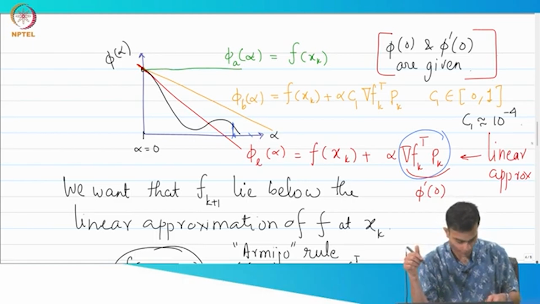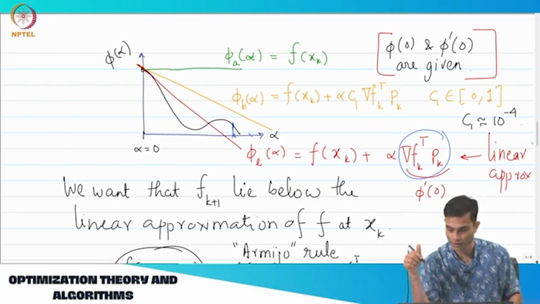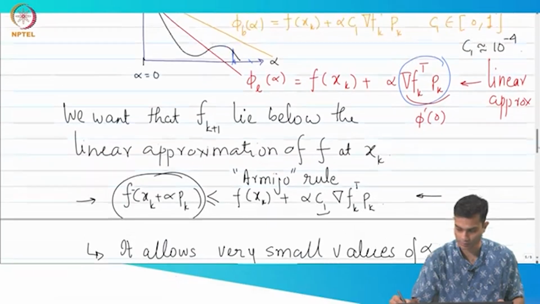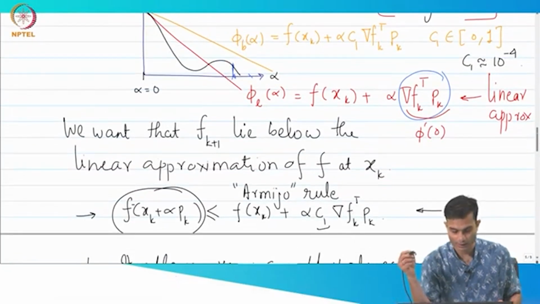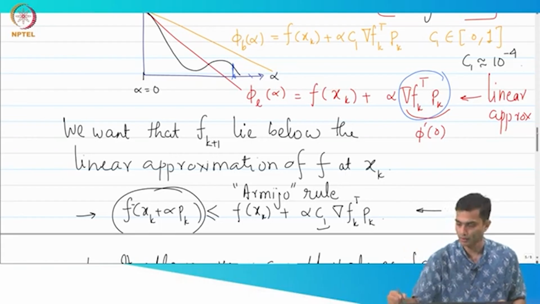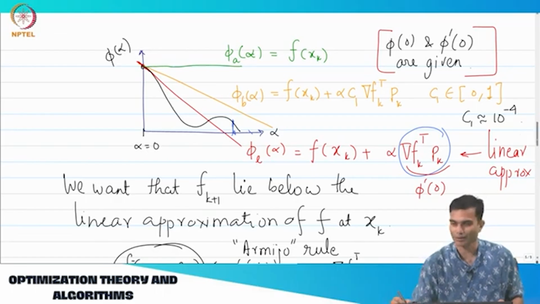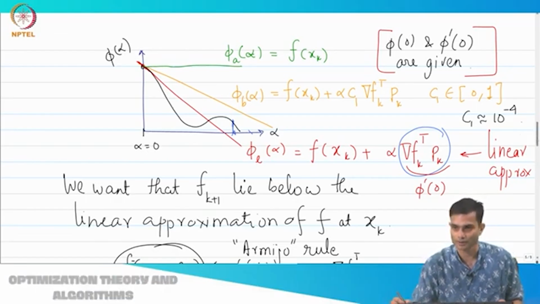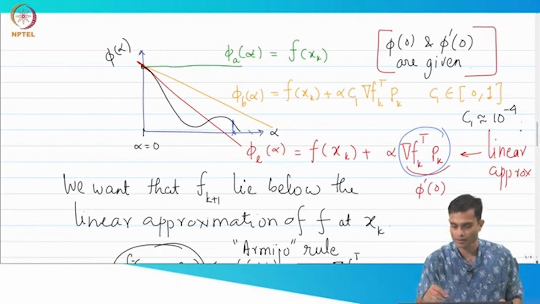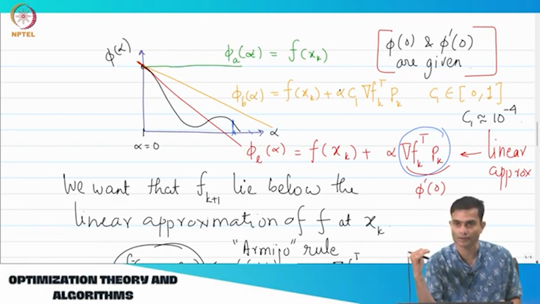So the question is, can you give a better intuition for having C1 in the Armijo rule? The Armijo rule is in front of you right now. It says that the function value should be below the linear approximation of the function, but not exactly the linear approximation. We modified the slope to be this orange line over here. I put the C1 to reduce the slope a little bit from the original slope of the linear approximation.